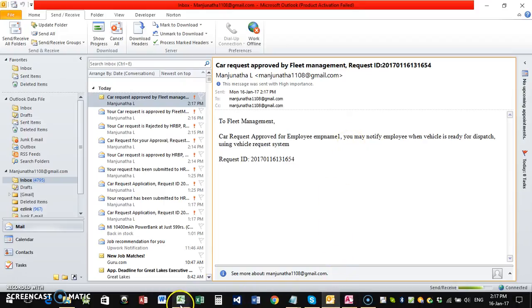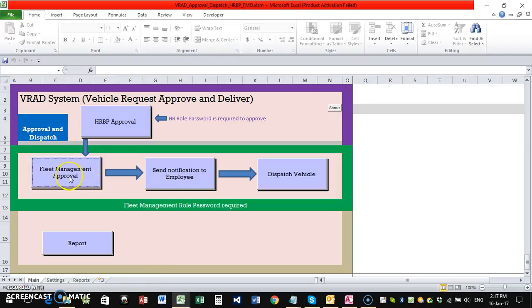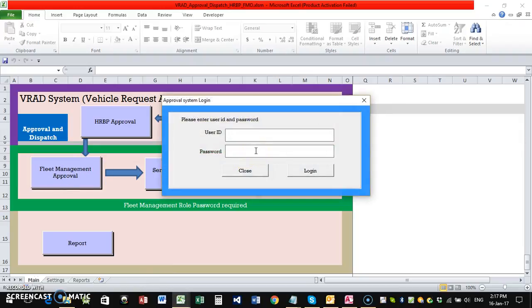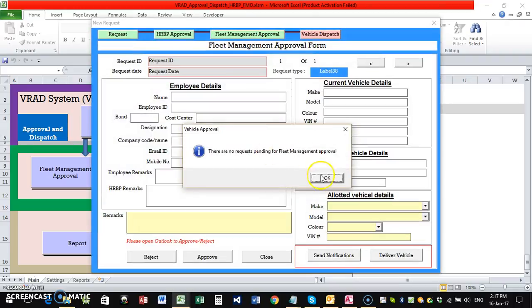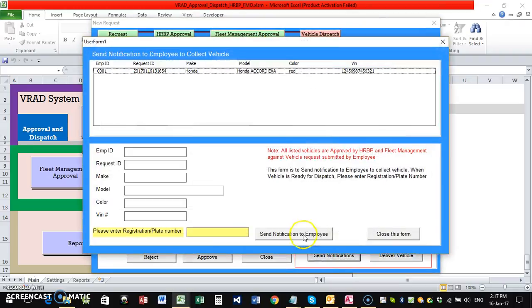So once this is done, the fleet management also has an option, in the same screen, to send the notification. There is only one employee eligible for sending the notification, and this is the vehicle requested that has been set by the fleet management.